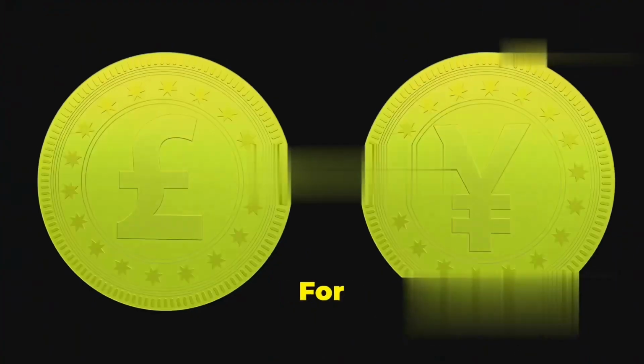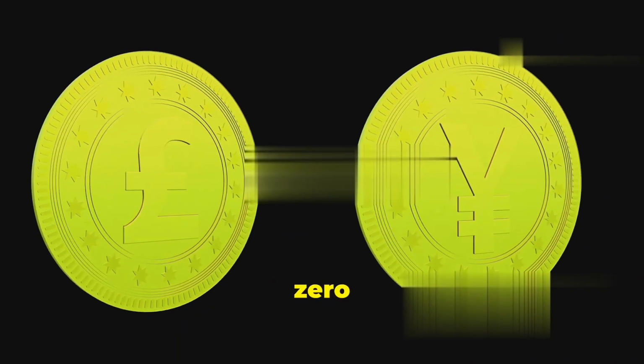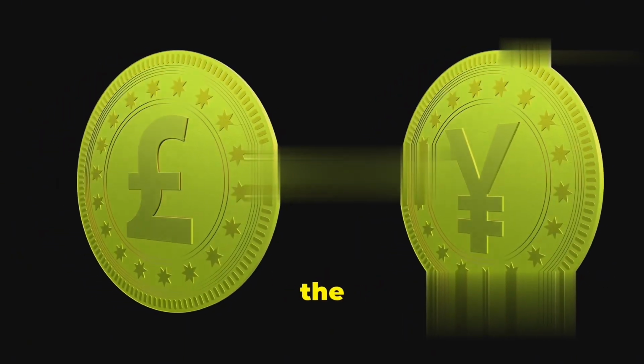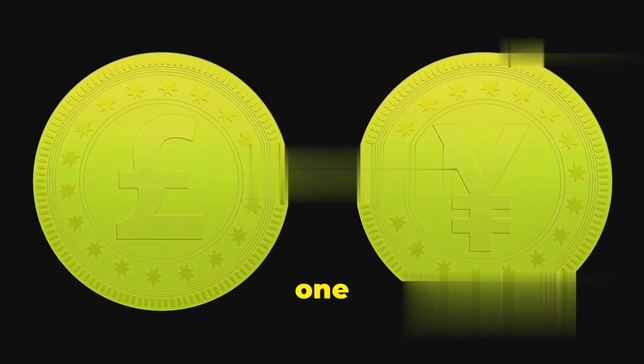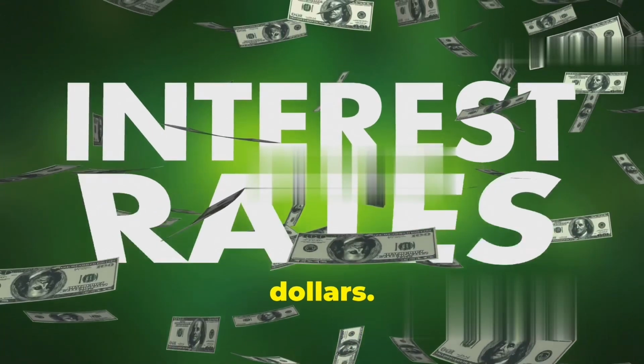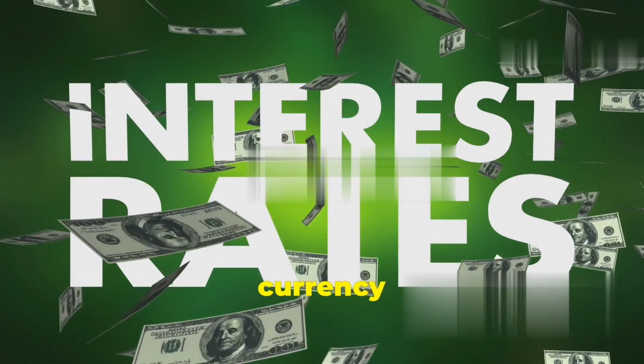For currency pairs where the US dollar is the base currency, for example USD/JPY, USD/CHF, the pip value is calculated as: pip value = pip size x lot size. This calculation is slightly different but equally important to grasp. For example, if the USD/JPY exchange rate is 109.50 and the lot size is 100,000 units, the pip value would be: pip value = 0.01 x 100,000 = $10. This straightforward calculation shows how pip values can vary between different currency pairs.